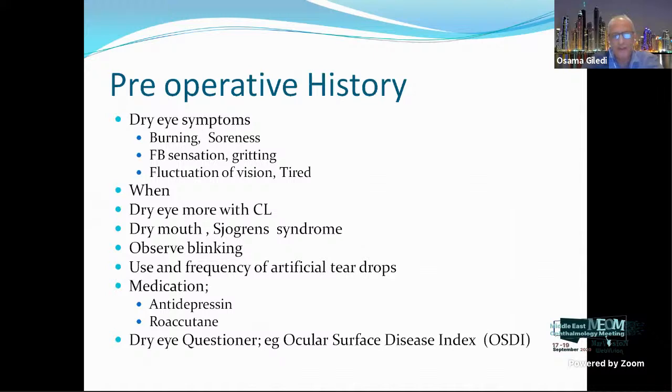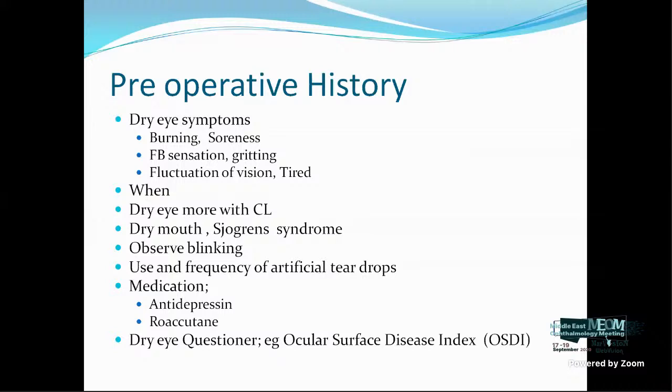conditioning. So when a patient comes for laser surgery, you need to ask him about dry symptoms. When did he have the symptoms? Does he have dry eye with contact lenses? Does he also have dry mouth? You could suspect the possibility of Sjogren syndrome. Observe when you examine the patient, does he do normal blinking or not? Ask him about artificial tears. Does he use artificial tears? Does he use a preservative with it?